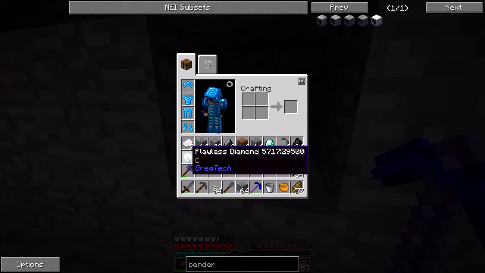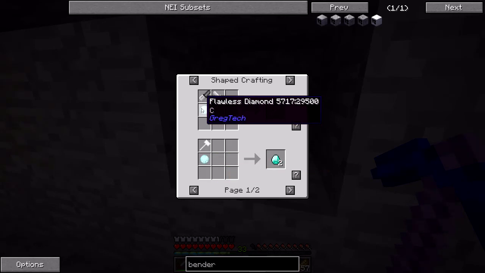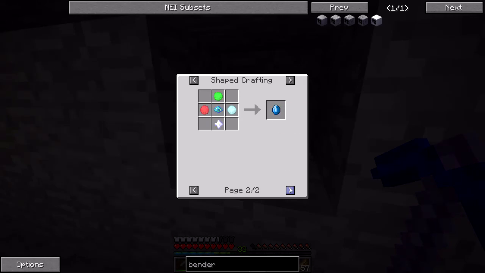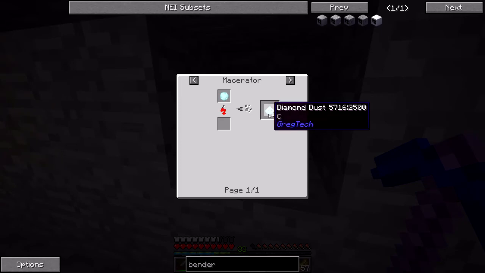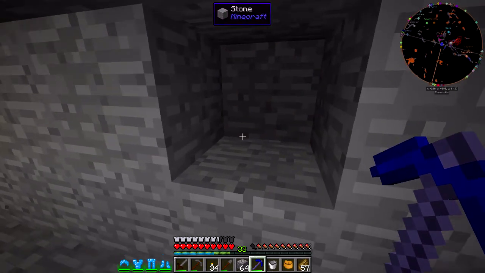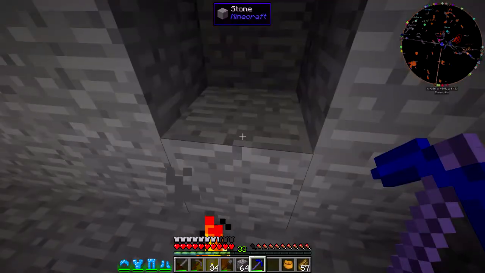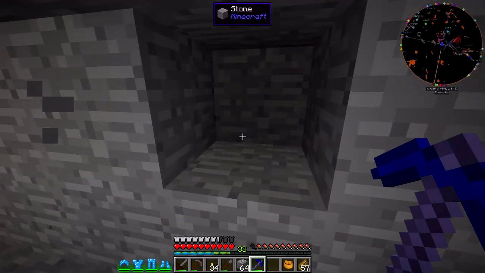That gave me 1 diamond and 1 flawless diamond. What is a flawless diamond used for? I can hit it with a hammer to make 2 diamonds. That's kind of cool. Okay, well, I just basically got 3 diamonds from this ore, doubling my diamond supply. That is pretty awesome.